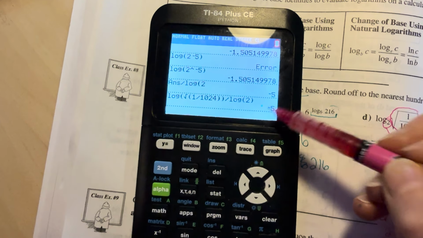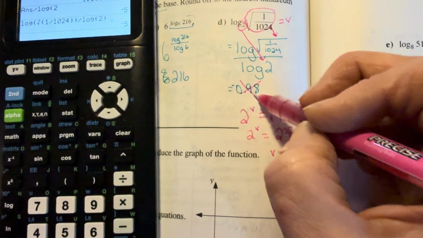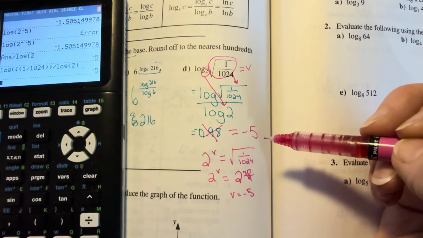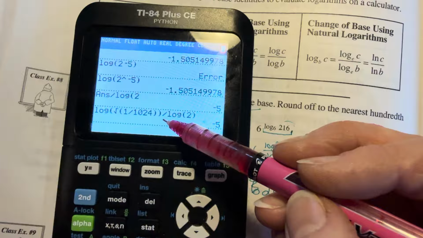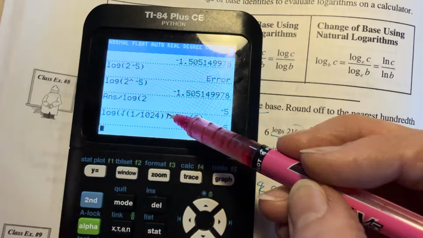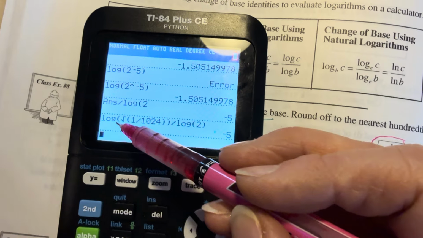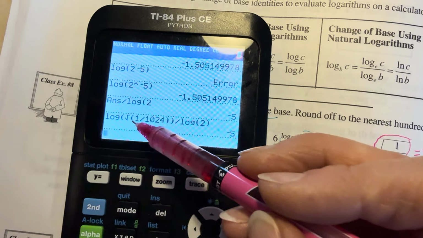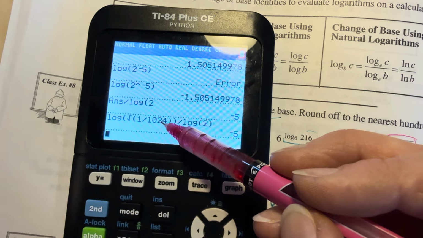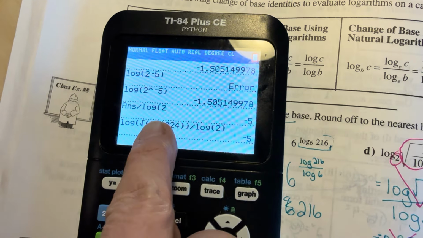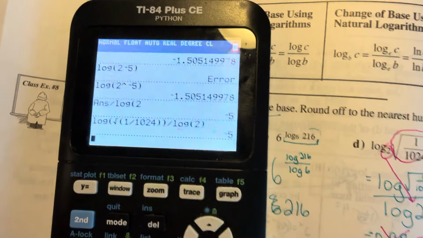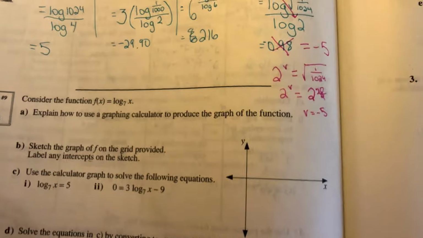Okay, so when you get something funky like that, it should be equal to negative 5. I'm pretty sure that should be an actual whole number, okay? But just go back and make sure that you've got the brackets that you need. I didn't have this bracket right here, so in this log, this bracket was including all of this. So it was the square root of 1 divided by 1024 divided by log of 2. Like that was all getting logged, okay? So it was good that happened, because if that happens to you, then you'll know to check those brackets.